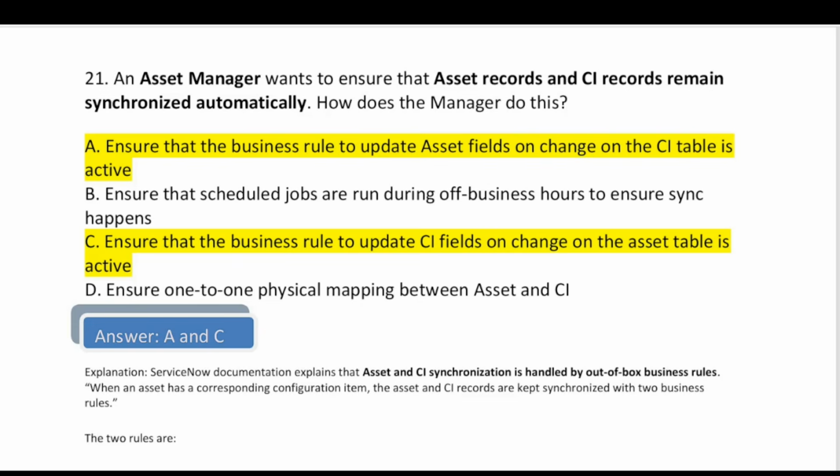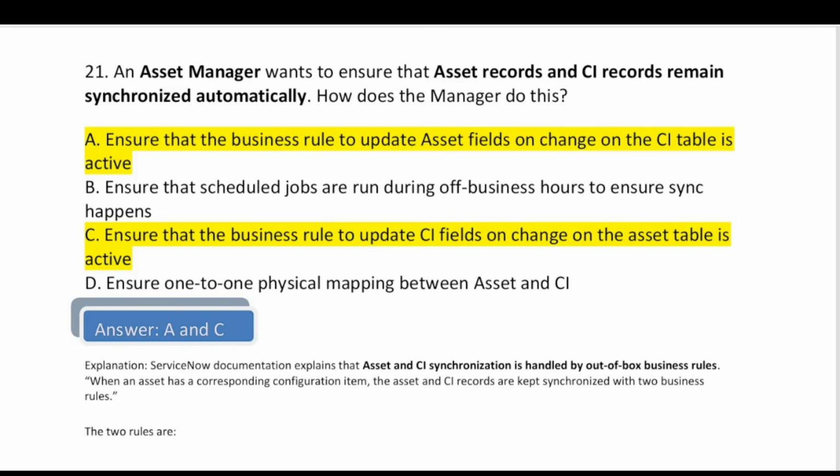Question is, an asset manager wants to ensure that asset records or CI records remain synchronized automatically. How does the manager do this? Option A, ensure that the business rule to update asset fields on change on the CI table is active.